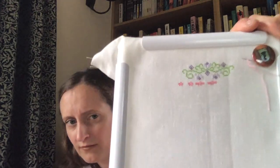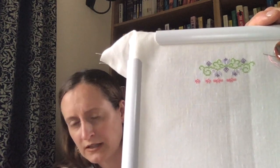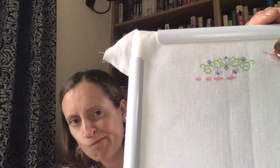And so I picked that up and I thought I will stitch that part before heading back to my alphabet sampler. And I don't know what happened, but this had 3 days of stitching and I don't feel it shows 3 days of progress. So this is where I am. And I don't think that should be 3 days of stitching. So I did have to rip a bit out up here.